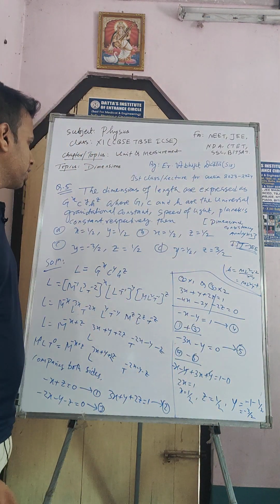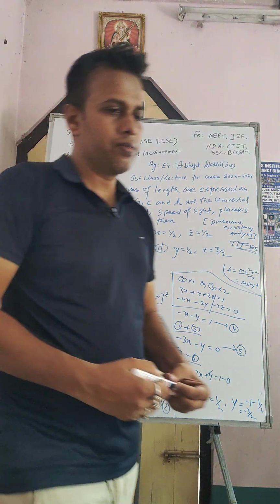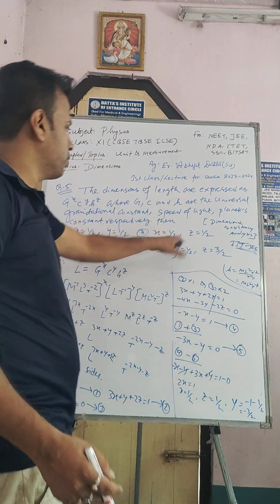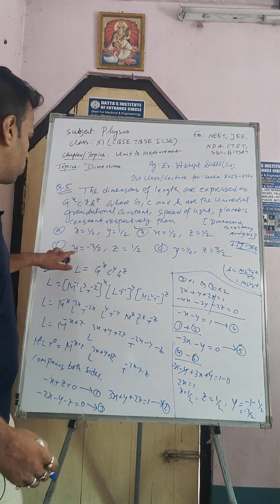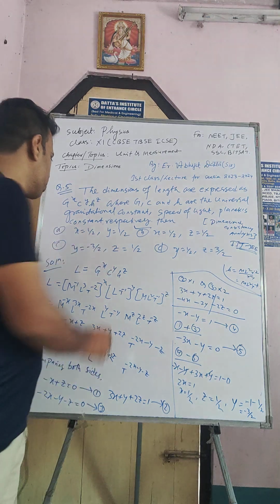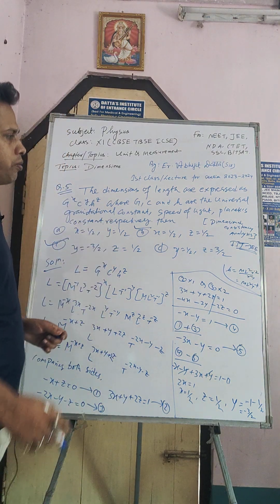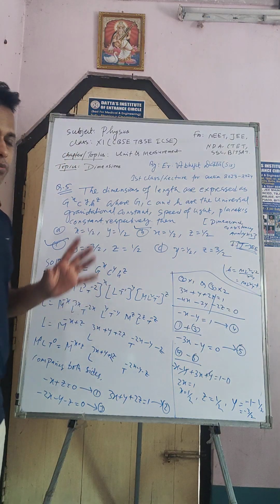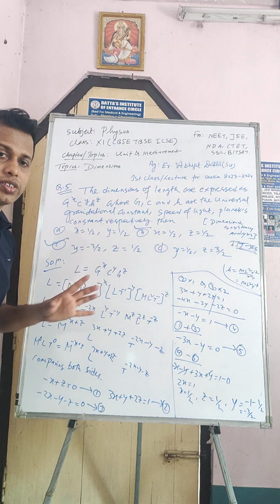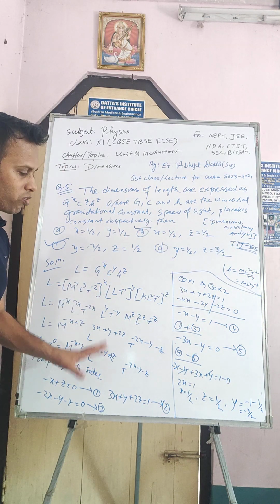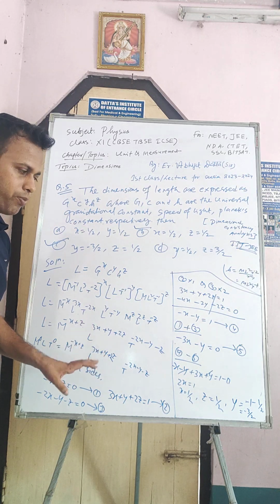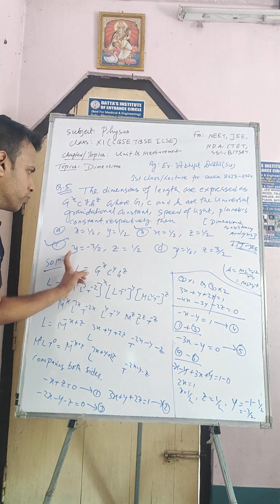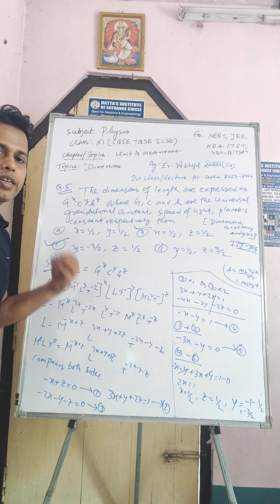So which option is correct? There are two options correct. Option B and C are. Option B, x equal to 1 by 2, z is equal to 1 by 2 is correct. And option C, y equal to minus 3 by 2 and z is equal to 1 by 2 is also correct. In some questions in IIT JEE, more than one option may be correct. So here the desired output is x is equal to half, z is equal to half and y equal to minus 3 by 2. Option B is matching, option C is also matching, so more than one option is correct.